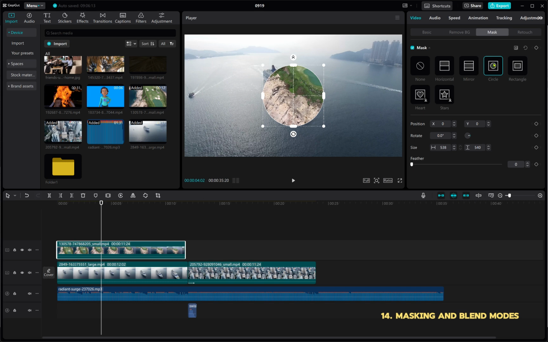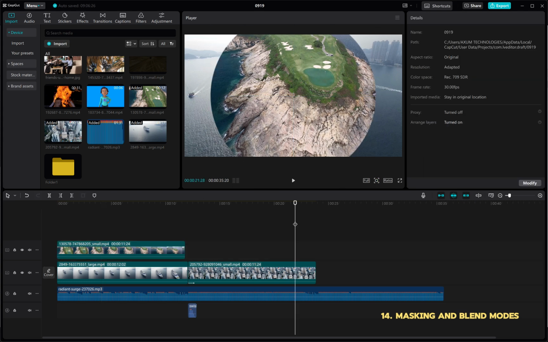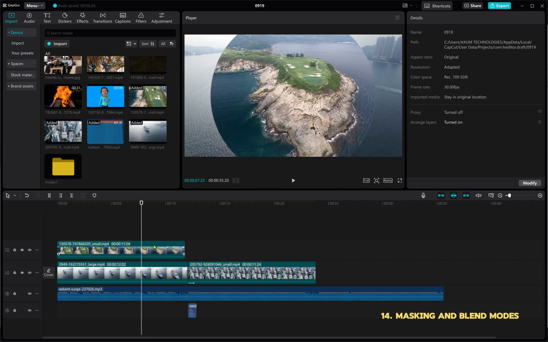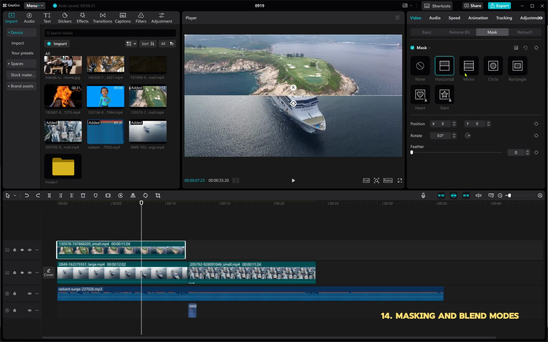So this one is a square with a circle inside, and the mask, the ash area in the circle, is the area of your video that will be visible. You can always stretch it out, so you can mask in a circle. Let's undo that. So understand that your masks are also editable.